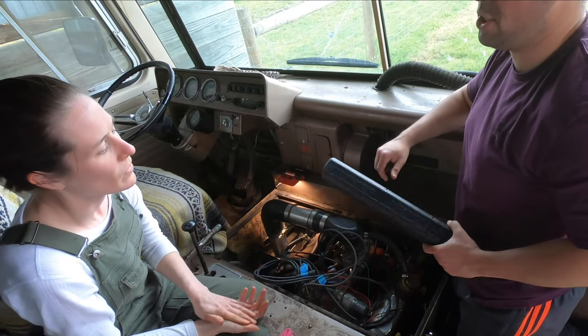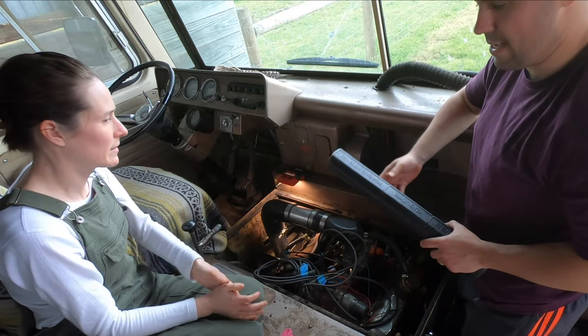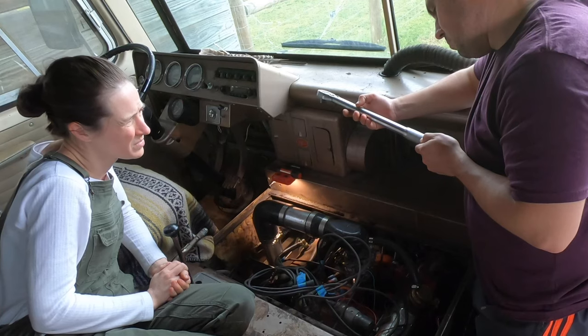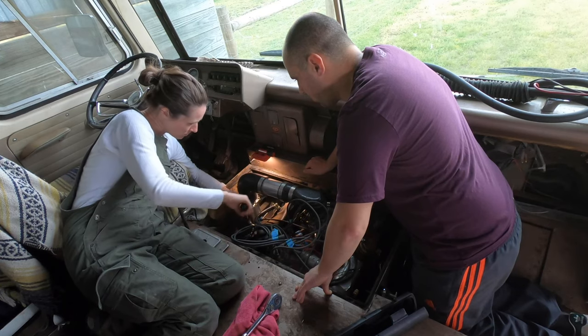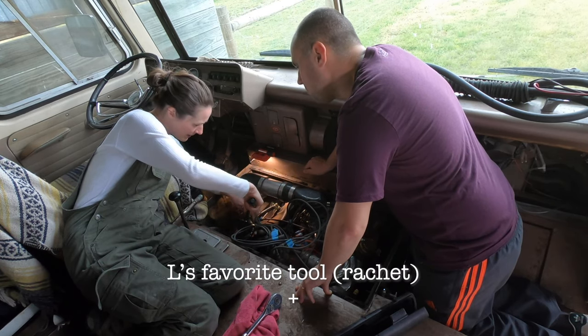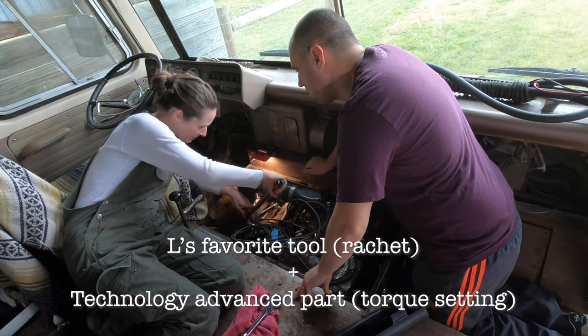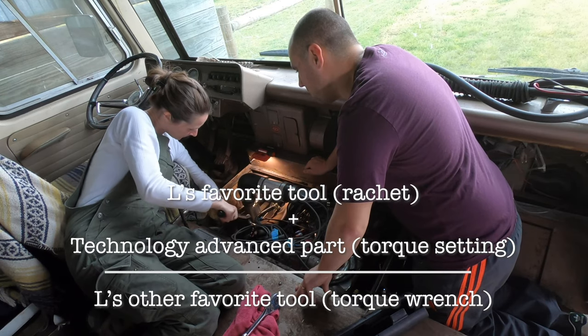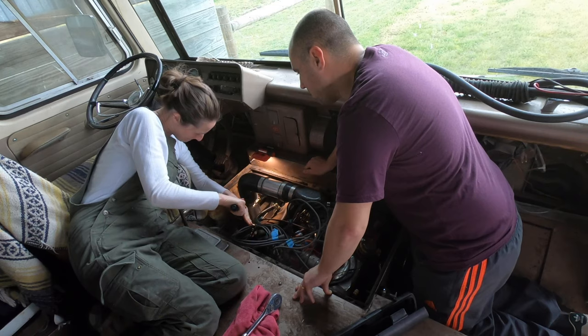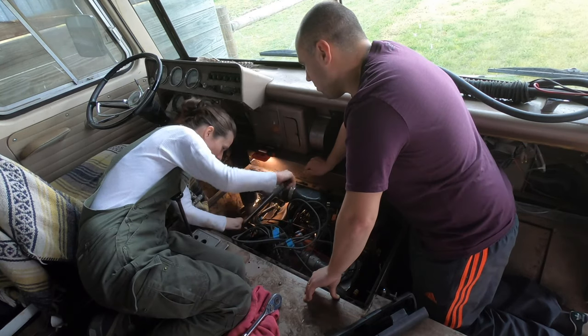Okay. Second to last job is to torque them in place. I love this thing. My instructions said we need 30 foot pounds. This is one of my favorite tools, because it's combining my favorite tool, but then it's throwing in a technology advanced part of it. There we go. Wow.